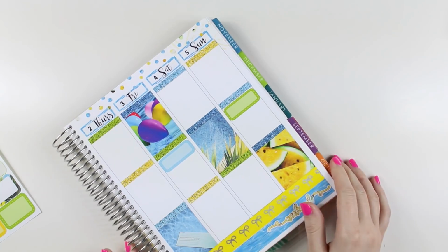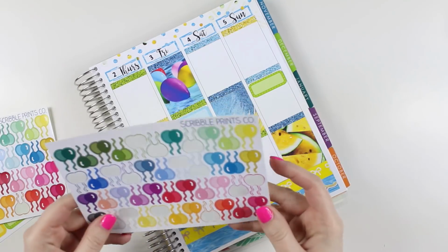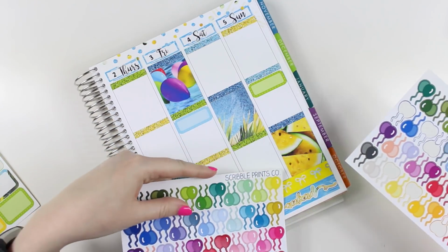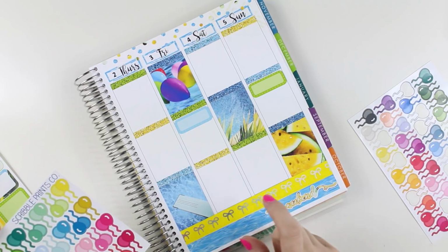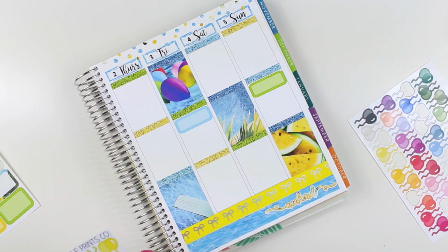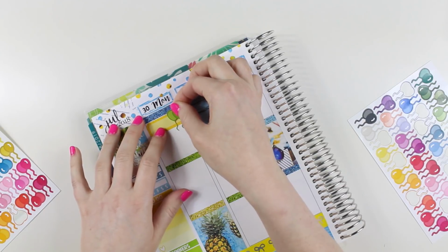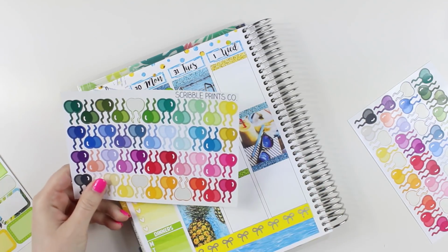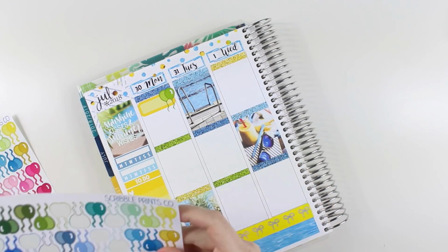All right, and then I have my balloons, because these are my preferred balloon option. I already used the really bright yellow for my other spread, but I can do the lime green over here for Corey. Andrea, if you're watching, I'd really love if you wanted to make another multicolor of these balloons, because these are my favorite thing ever.